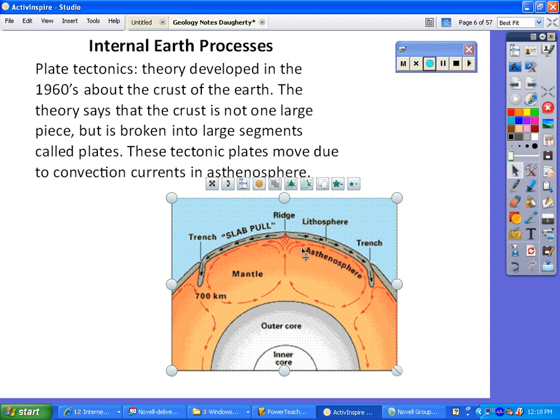And this is going to cause these broken up plates in the lithosphere to move around in different ways. So some of them we can see are going to be pushed underneath of other ones. Some will be pushed over top of them. Some are actually going to be ripped apart, where magma is actually going to be able to come up through this surface. So we have lots of different types of movement.